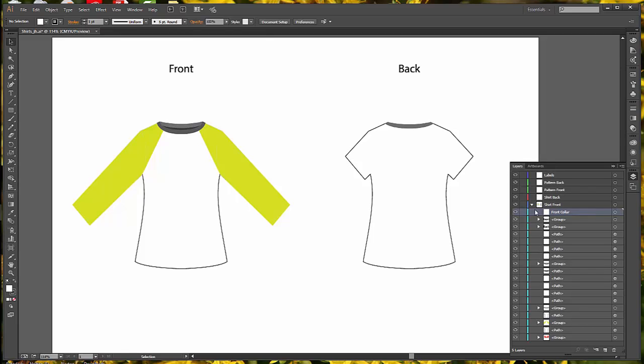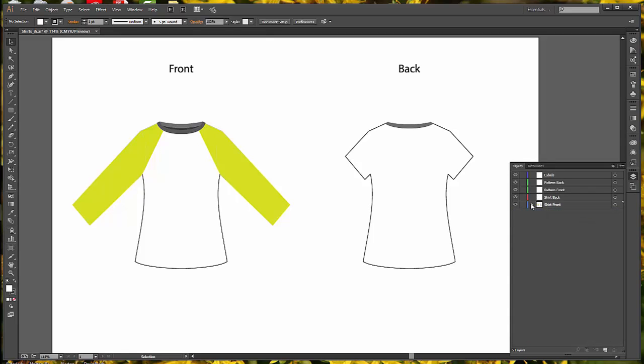Now we're going to hide the content of shirt front, and all you see is the drop down there. There's a section at the bottom of page 254 concerning layers and colors, and you can read that yourself. We already talked about that layers have different colors.